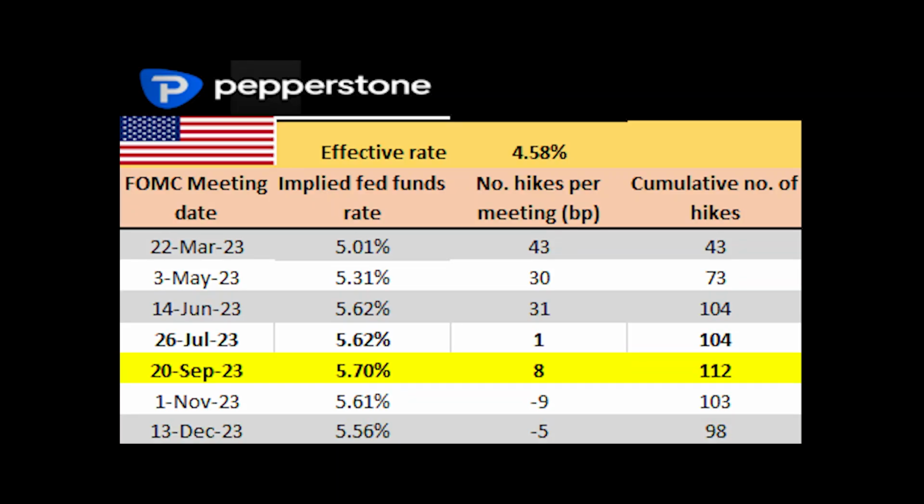I think as well, when we go into that Fed meeting, it's pretty clear to me that the Federal Reserve are going to have to raise their dot plot projections. These are the projections of where they see the Fed funds rate for the end of this year. At the moment, it's sitting at 5.1% and in 2024 as well, which is sitting just above 4%. Now, it's pretty clear to me that they're going to have to raise that Fed funds projection above 5.5%, maybe even as high as 5.75%. And they may even have to raise the 2024 dot plot projections. The market's expecting that as well. And market pricing, if you have a look at Fed funds terminal, currently sits around 5.68 at the moment. So clearly the market is expecting them to raise that terminal price or that Fed funds projection going forward. So it shouldn't really shock.